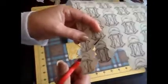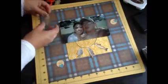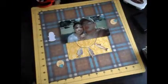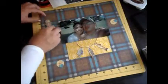And I'm going to use that as an embellishment. And these, I think I do want these popped out, so I'm going to use my pops right here. I'm going to use one on top and one on the bottom. I think I like it right here. So I'm going to use that one there.